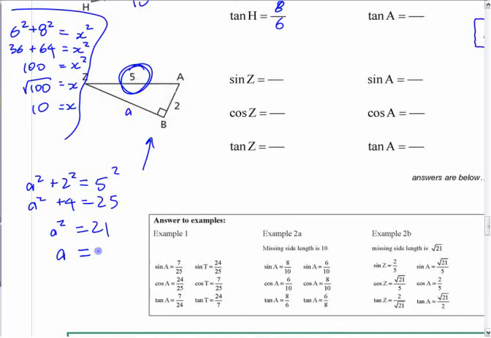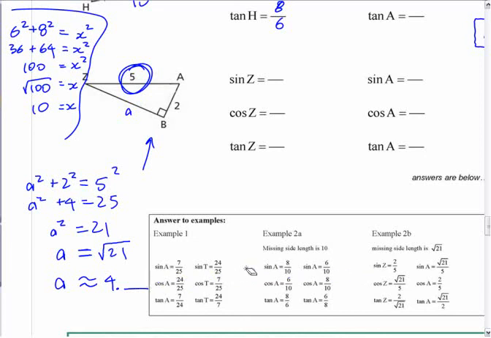I do not have a calculator in front of me, and neither did the Greeks who first used this idea. So instead, they would just say, whatever it is, it's the square root of 21. I can put an equal sign there because it's exactly equal to the square root of 21. If I go to my calculator and try and write a number for that, I have to suddenly put this weird equal sign and say it's roughly 4 point whatever. But that's going to continue on forever here, right? You're going to have to put dot dot dot and write this number out.